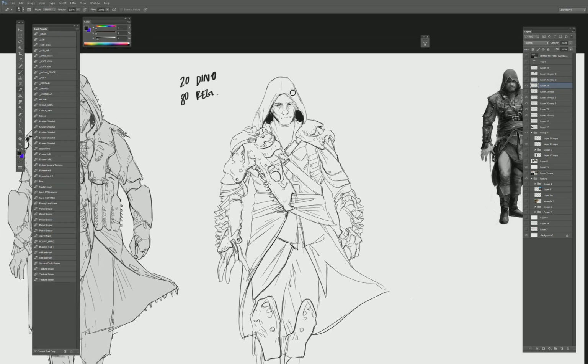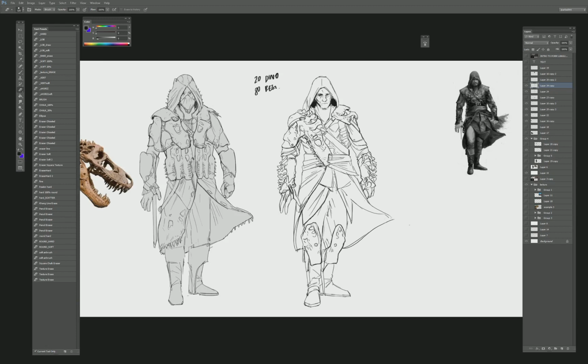Now what I do here next is I like to duplicate my lines here, and I do that by duplicating and then erasing away what I don't need. So I don't need a lot of this stuff. And you can see that it just kind of pumps the outer silhouette just enough.